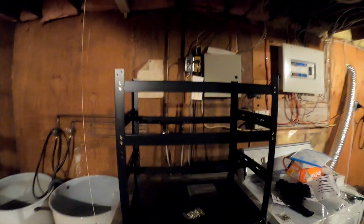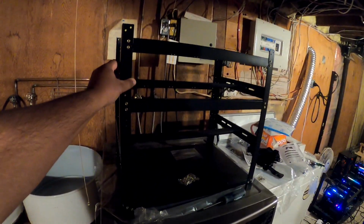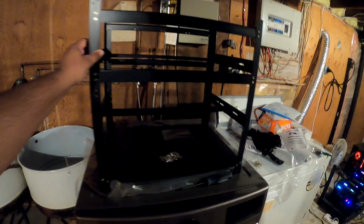Okay guys, we are done. This frame was super easy to put together. It's really, really sturdy, and I'm just gonna be honest.